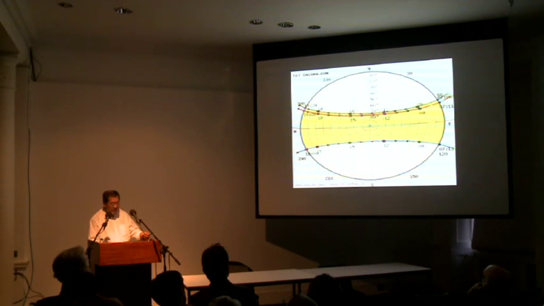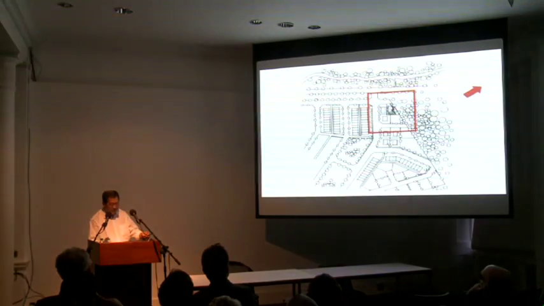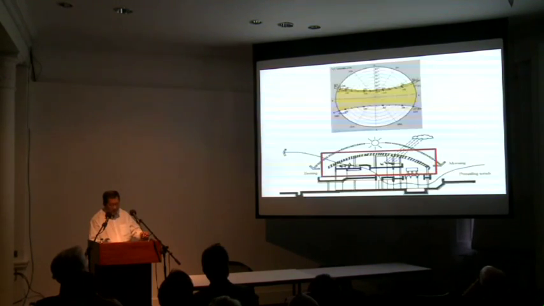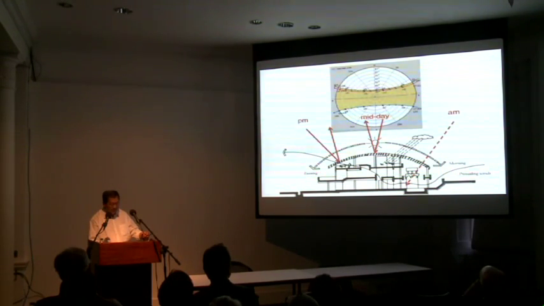This is the sun path in the tropics. And so I started by looking at sun and wind. That's the two key factors influencing the design: sun, wind, and rain. This is the site. North is a little bit to the one side of the site. And the idea was to have a roof that would cool the house underneath. It would let in the morning sun, keep out the hot midday sun, and keep out the afternoon sun.